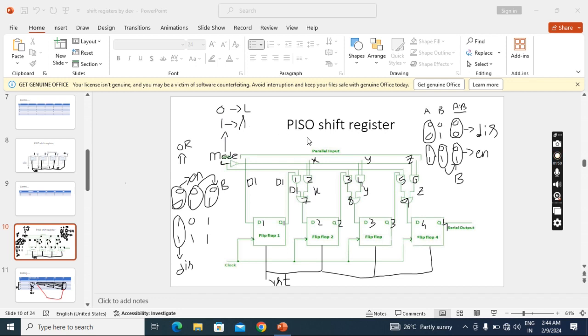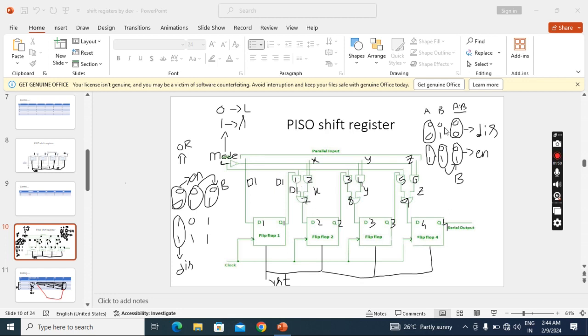Here we can see I used 4 D flip-flops, because this is a 4-bit register. Along with the 4 D flip-flops I need 1 NOT gate and 3, that is n minus 1, AND-OR arrays. These 3 gates together are one array. Each array contains 2 AND gates and 1 OR gate. So we have to understand the enable and disable operation of this AND gate and this OR gate.